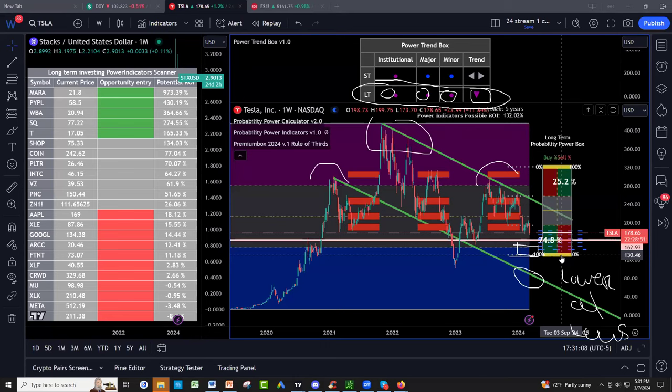Oswald, even in red, can we buy or only in blue? No, only in blue. Only in blue. If you chase Coinbase or Tesla and start buying on the purple, you're buying with 66% chance against you. I don't do that. Especially for long-term investing, swing trading, I buy when I have a pullback in the gray zone. So let's say it's Coinbase. Coinbase was a perfect rebuy in the middle of the gray box. That's it. But on the purple, it's not good. Okay?